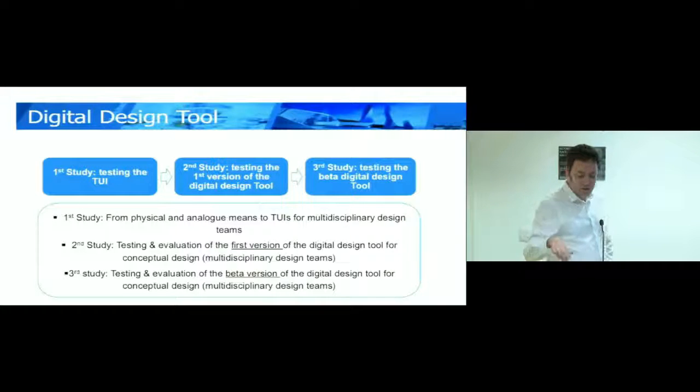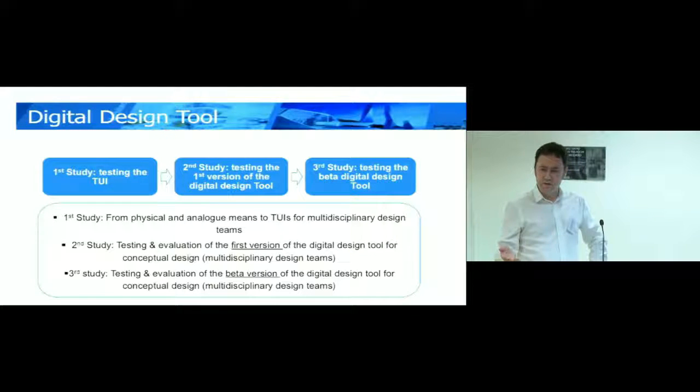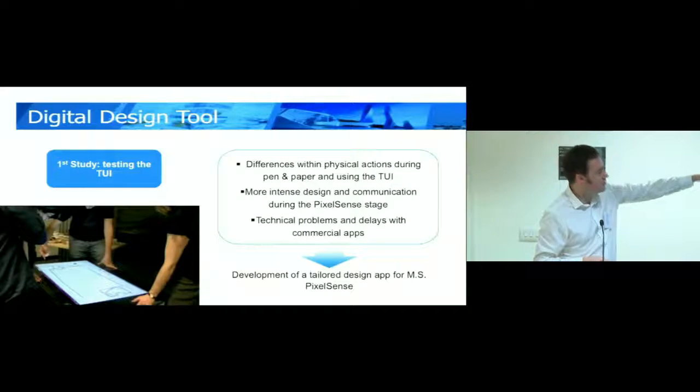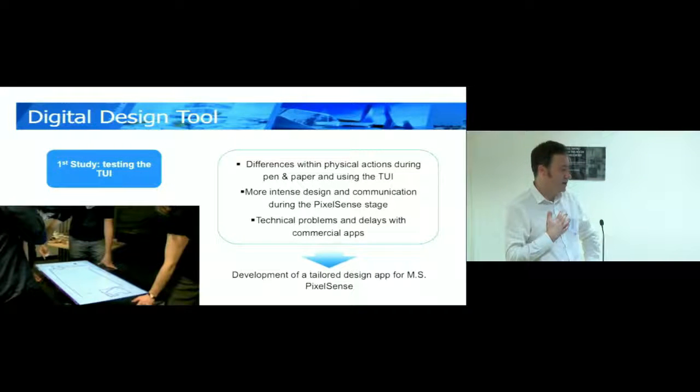So what I'll do now is I'll just quickly run through a series of studies that we undertook which used one particular IT-based interface. So we used a thing called a surface table, which is manufactured. The one that we've got is manufactured by Samsung. It's now called Pixel Sense. Microsoft used to call it a Surface table, but Surface is now what Microsoft call their version of the iPad. Okay, so they changed the name to Pixel Sense. So it looks like a massive iPad, basically. So at the bottom left-hand side of the screen there, you can see what the interface looked like. So we ran through a number of iterations.